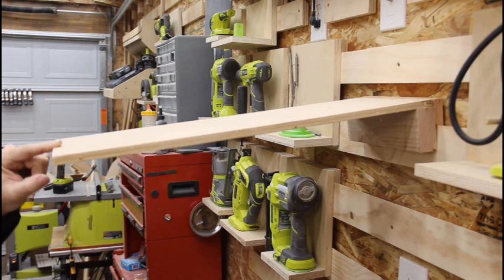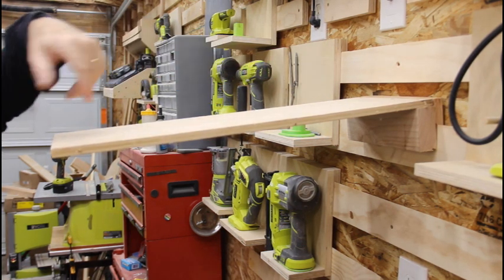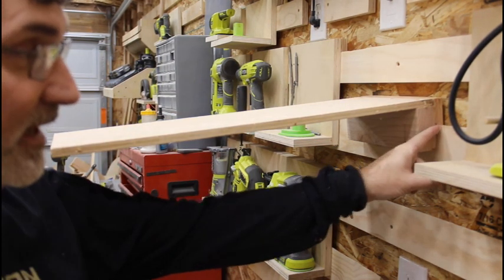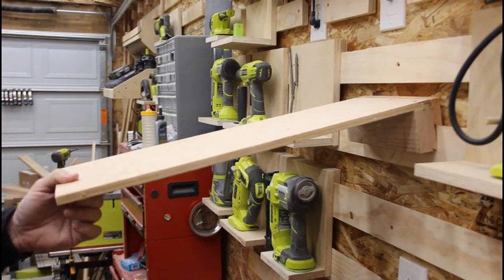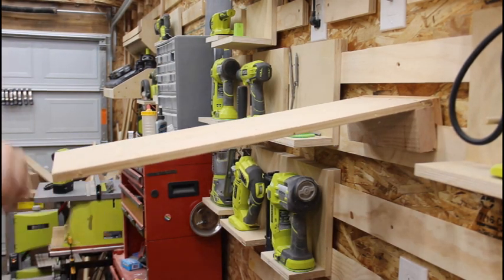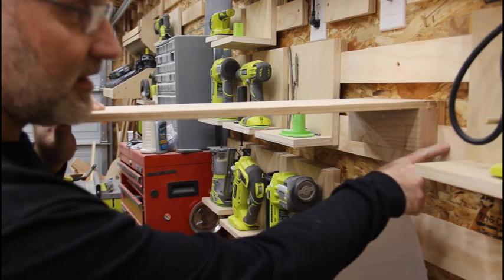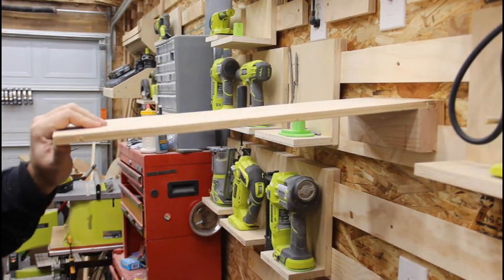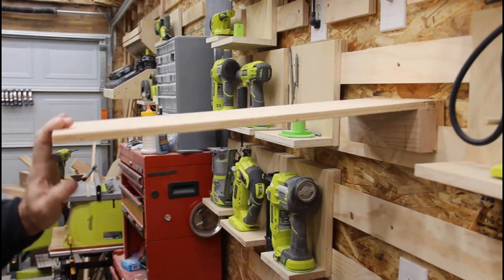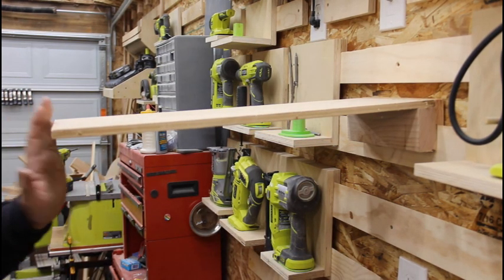If I start putting a whole bunch of weight on this, this piece of plywood could probably hold 50 to 60 pounds if it was supported on both ends. But where I'm going to fail is right here at the pivot point — the plywood is going to shear. I'm no longer holding the weight down this way, I'm pulling away. The chances are the plywood will fail before the screws in the wall pull out. There's a lot of flex here, so what we want to do is transfer this horizontal load back towards the wall as a pivot point, and we do that with brackets, just like in a shelf.